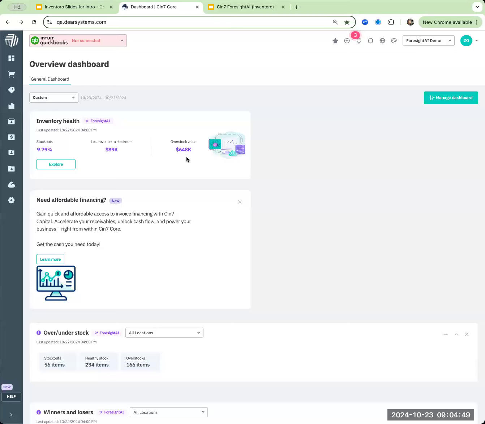also really big, right? And I know that everybody can probably see to a certain extent, and I know that a lot of you are interested in solving for the overstock amount. Because we can see this 650K, it's going to give you an idea of not just what's overstocked, because Foresight AI is going to give you the power of seeing what is actually overstocked versus something that you're ordering frequently and actually need a lot of because you're selling a lot of it. So this is going to give you that delineating factor of really trimming off a lot of the overstock, what makes sense.